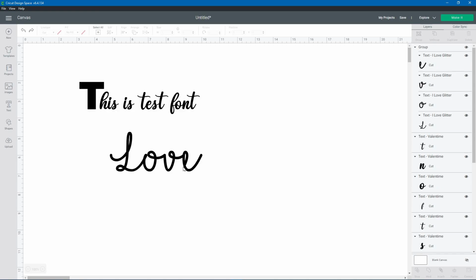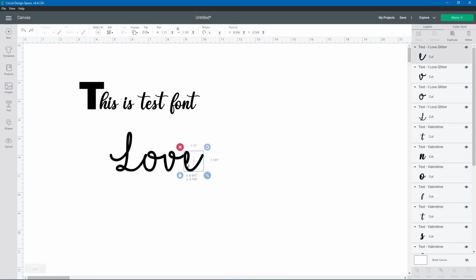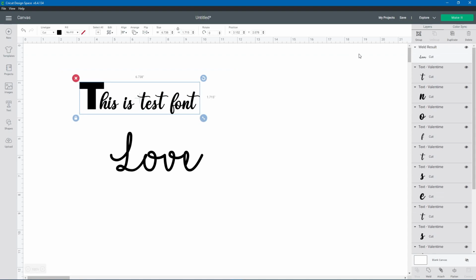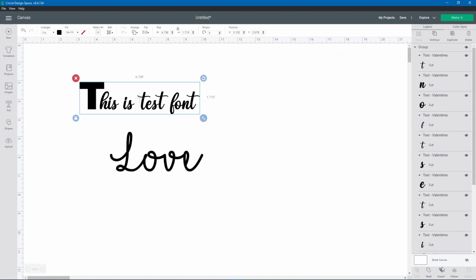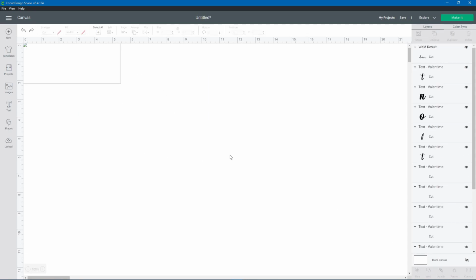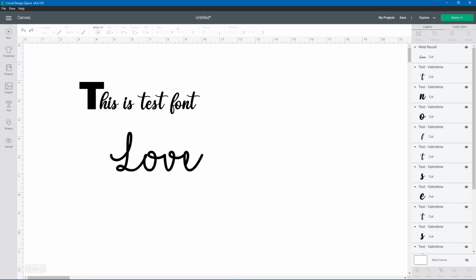So if that's the case, anyways, let me ungroup it, unweld it, ungroup it. Okay, slide your E over, highlight them all, group it, weld it. Now it's not filled in. Okay, that took forever to show you that. But I think now you get the idea. A lot of people struggle with that. I did in the beginning. Now you know. As far as anything else, I think that's gonna about cover it.